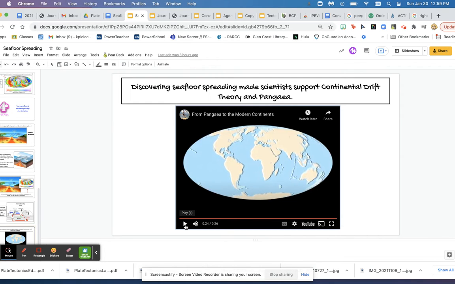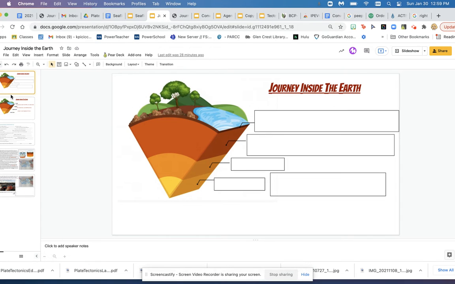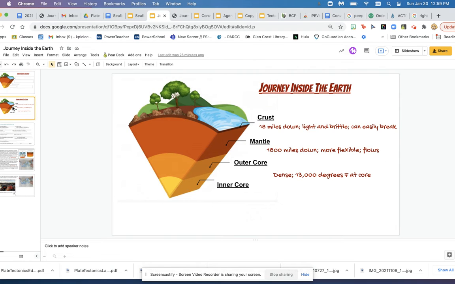So what we started talking about was what's really going on inside the earth and what's really happening in this underlayer here that's heated. So we started with a different activity and we talked about what the inside of the earth actually looks like. And you might have gone over this before in previous classes, but here's what we did. So what you want to do is go to Journey Inside the Earth. This first box here, you can just skip past because I already wrote the ones for you. We did this in class, but you can just skip past this and look at this slide.